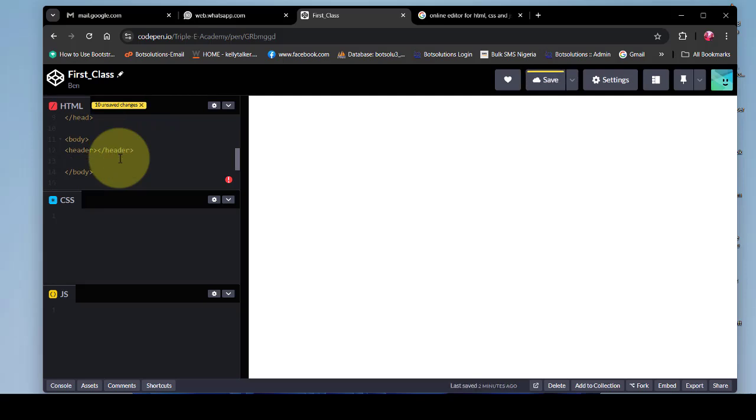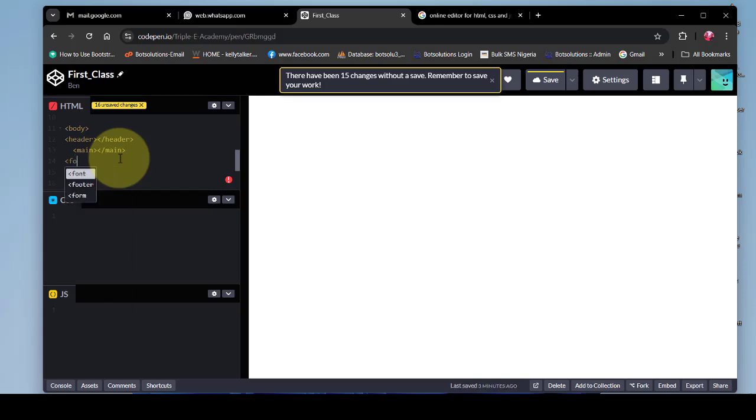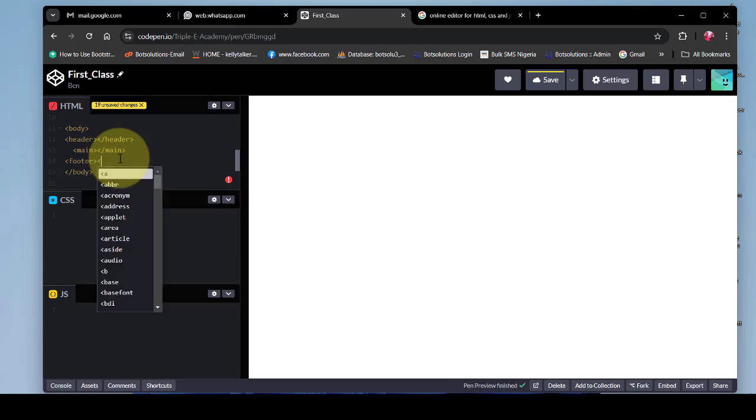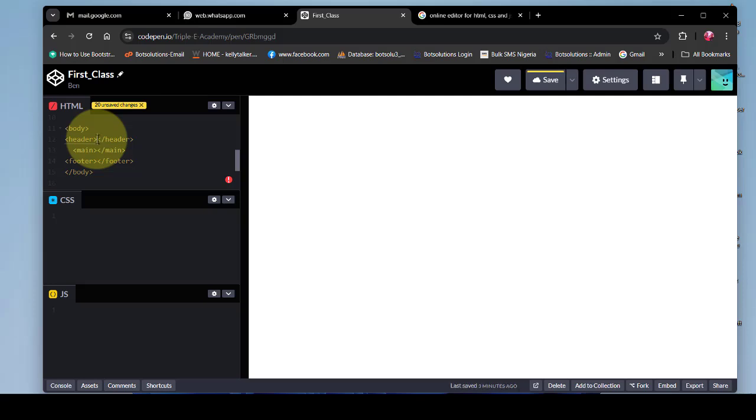Header, main, and there was footer. Footer. Use the right element before you start looking at the sections inside it. So like header, you know what header is? It depends on what will be in the header section. So for example, let me just cut this one to header so that you can see how it reflects here. That is the header. You can see it here.